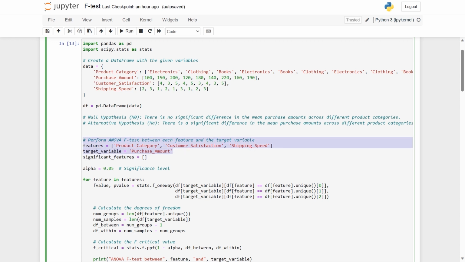Hence my system is pretty ready for action with the one-way ANOVA F-test. This assesses the statistical significance of the relationship between each independent variable, which is a predictor, and our target variable.